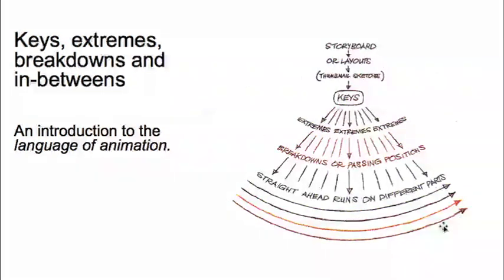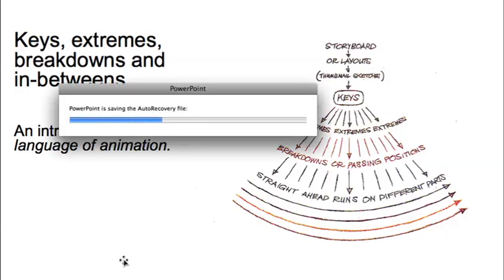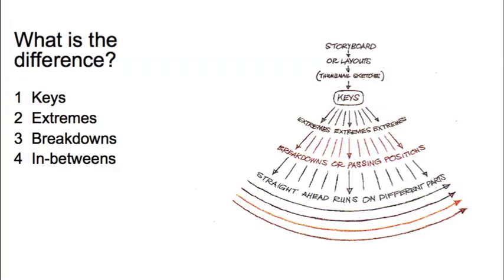Now here's a kind of hierarchy, which is a way of thinking about this. With keys at the top, those are your most important poses, your most important drawings if it were 2D, poses in 3D. Then your extremes, slightly less important than the keys, the breakdowns, slightly less important than the extremes, and finally the in-betweens at the bottom, which are the least important of all. So it's basically a kind of pyramid. Keys at the top, extremes next, breakdowns almost at the bottom, and in-betweens the most minor part of what we do, and that's really what we allow Maya to give to us for free.